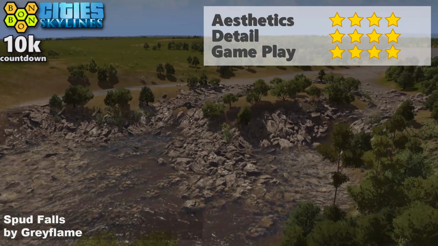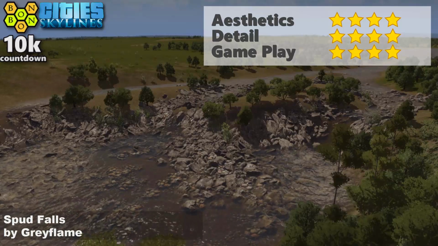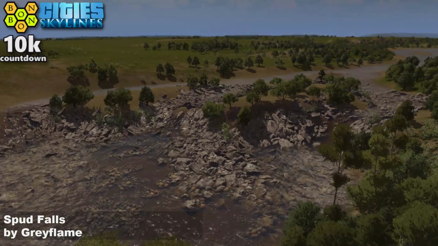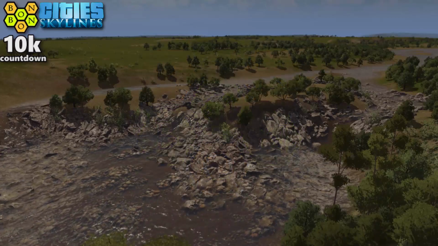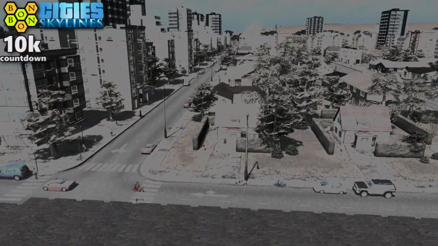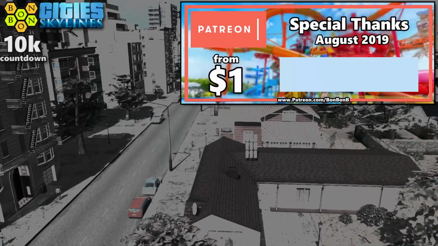So there we go, Spud Falls by Greyflame. But does it get a BonBonB seal of approval? Let me think about that one. On the downside, on the good... Oh, go on, throw it in there. Yes, actually it does. I think you won't be too disappointed with this one, as long as you're okay with using network skins as well. But that is covered in the description, so what can I say?